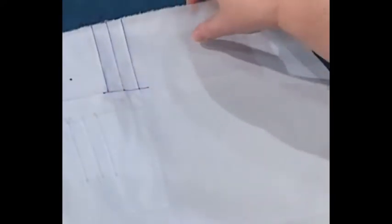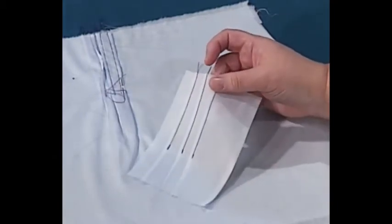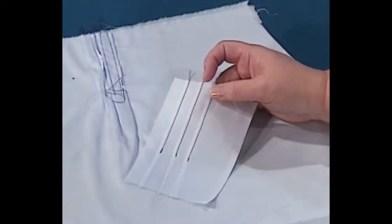The next thing you want to do is to press these tucks in. Just press a crease in there on the fold, and if you want to, you can press a crease where you're going to stop as well. Now, when you start to stitch these, if you back stitch, this is what it's going to look like. And I hope you can see the little mess down at the bottom. Even as careful as you are, that's going to show.